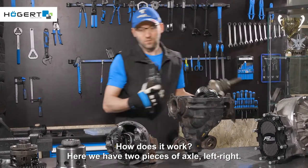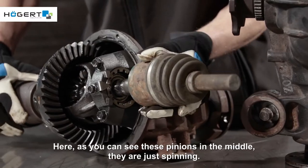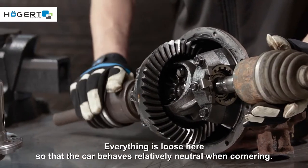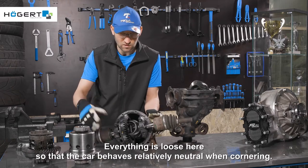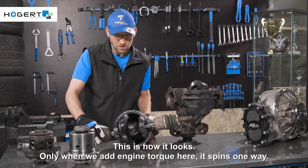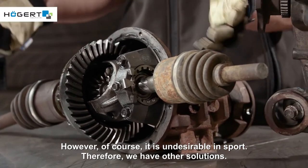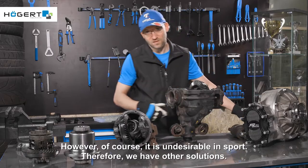How does it work? Here we have two pieces of axle, left and right. As you can see, these pinions in the middle are just spinning. Everything is loose here, so that the car behaves relatively neutral when cornering. This is how it looks. Only when we add engine torque here, it spins one way. However, of course, it is undesirable in sport. Therefore, we have other solutions.